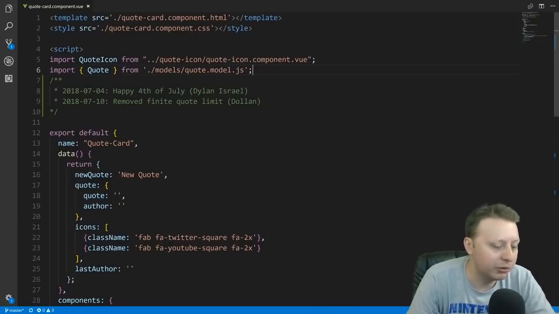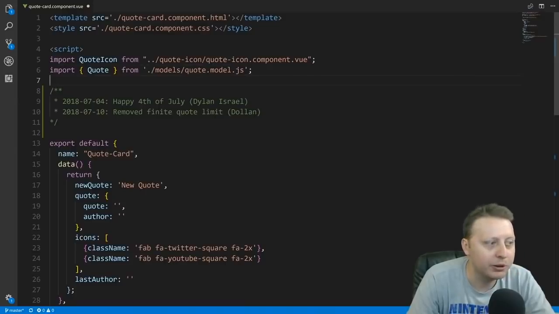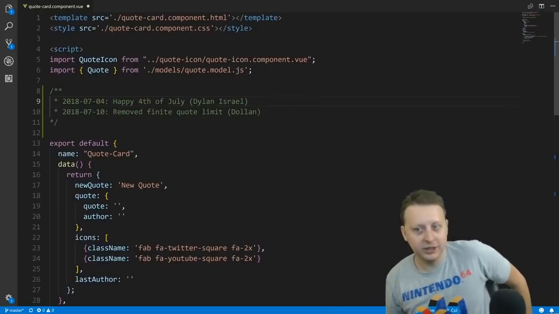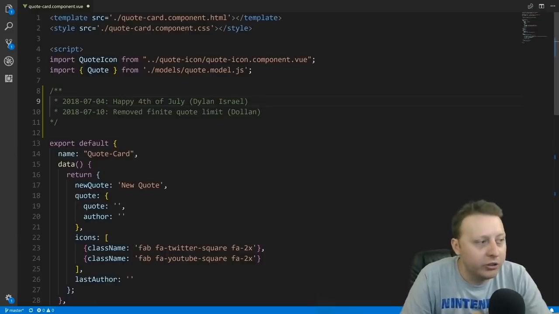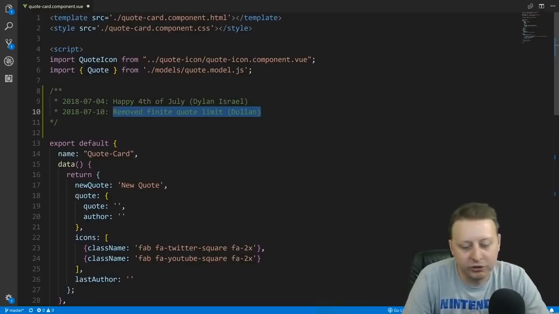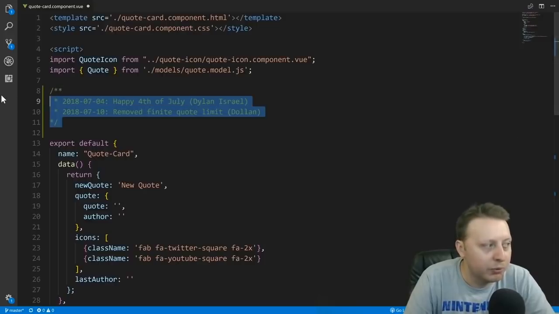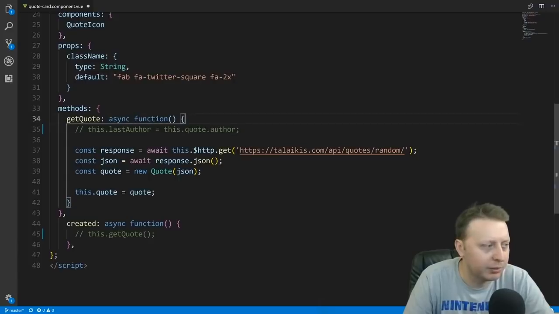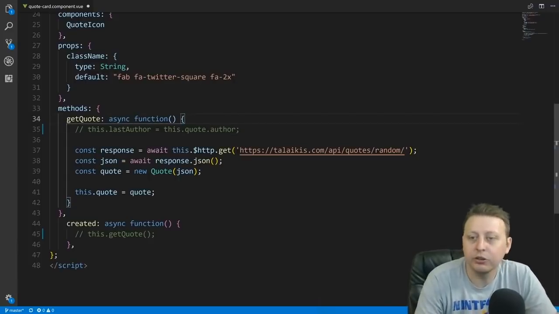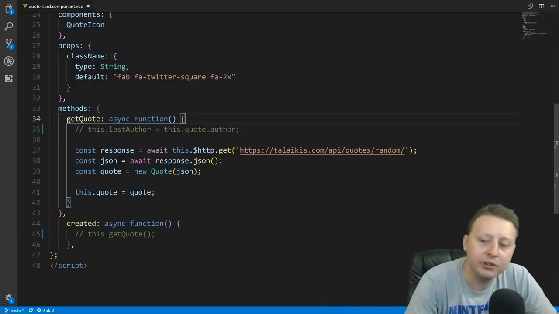So you have these blocks of code here, they're basically logs. Hey, on the 4th of July, you put a comment in, and then on the 10th, we put in a comment here. All this stuff is handled in the version control with our comments, and there's really no point or place for it in the code. Now, the other thing that is really bad practice is having commented-out code. You can comment code out when you're working, when you're testing, but you should never have code commented out in your application when it's in production or it's moving forward.